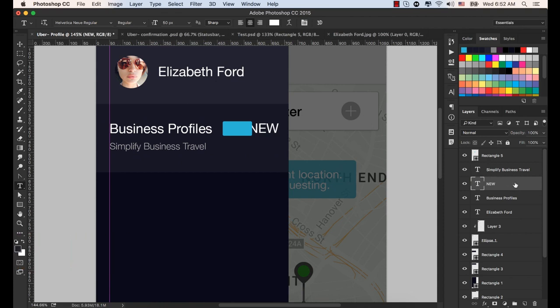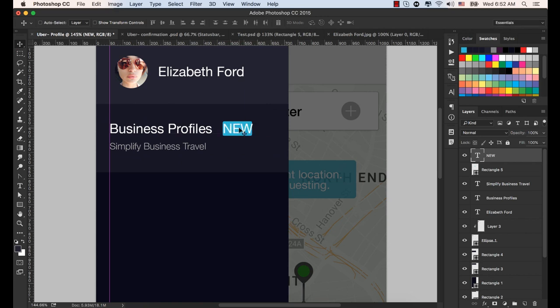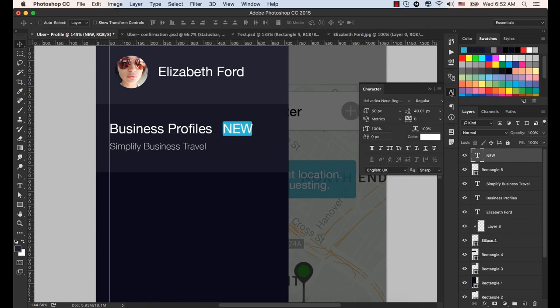Bring this new text layer on top of our newly created rectangle shape, so this text layer would be visible on top of this small rectangle shape. Go to the character panel, make it smaller. Make it 40.